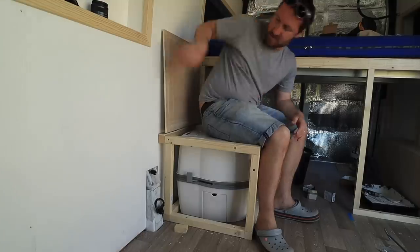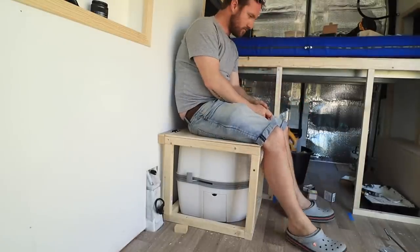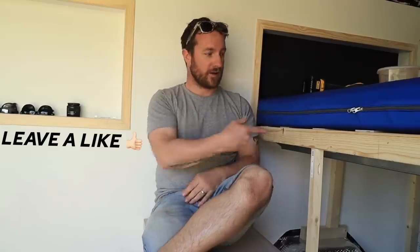The lid made. I'm still not 100% decided what I'm going to do with the front of this yet. So what I might do is cover this in ply, just to tidy it up. It's got to be done at some point anyway.